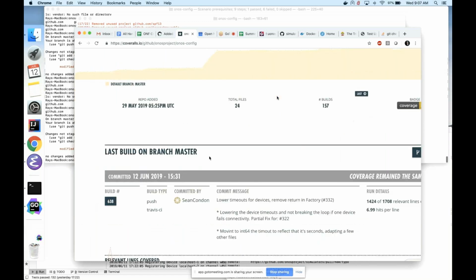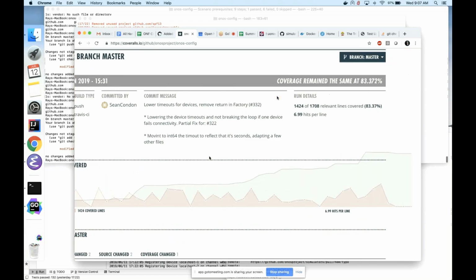The other thing that we can see, Thomas, do you understand this graph? I don't understand what this graph is telling us, the gray versus the pink. I think the gray is total lines of code. I don't know what the pink is. I think it's the covered lines, right? I think the graph is not based at 0. Oh, it's hits per line, is it?